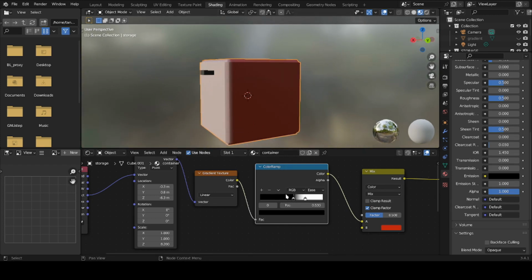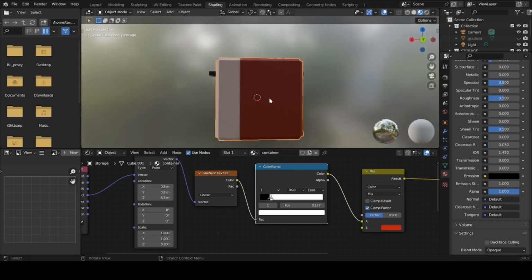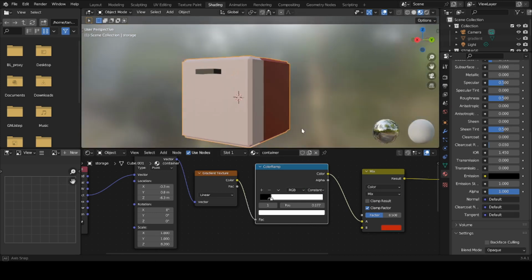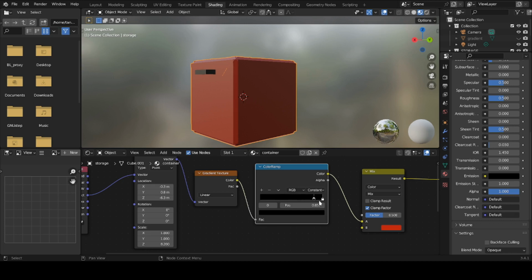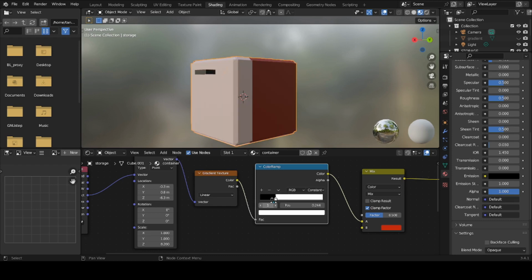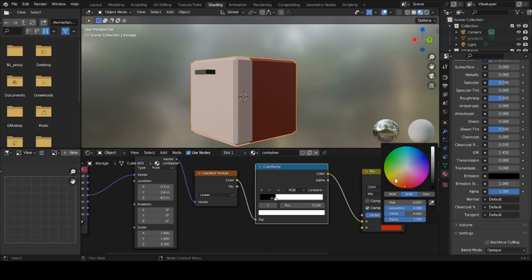But let me bring it back all the way down like I had it before. Let me put that right there. It's still sort of whitish. So it may be best to put it on constant if you don't want that effect. So there's a lot of playing around with this stuff. A lot of playing around. I'm only doing it because the whole thing looks sort of reddish. I wonder why. See, it still looks yellowish.